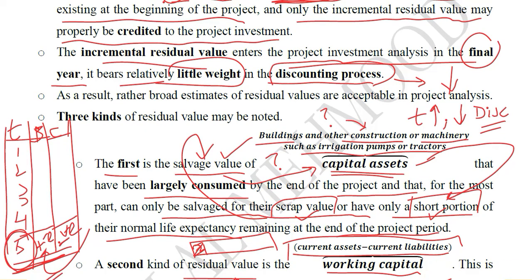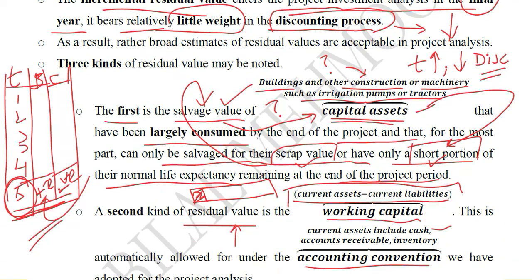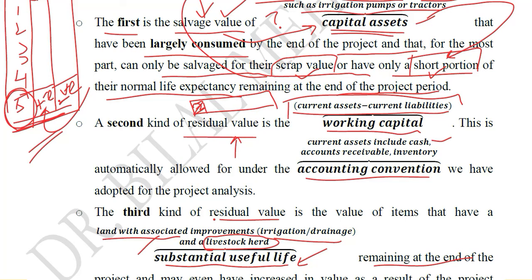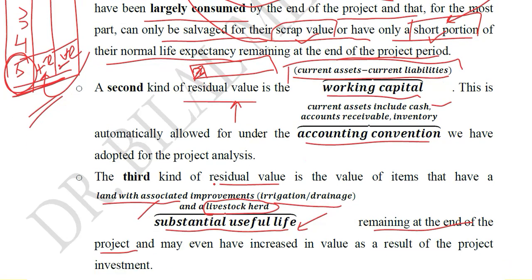We avoid double counting, so that something wrong in the calculations doesn't happen, and we include it once only. And these are the three possibilities of such values that we can include in various situations, like in case of capital assets, in case of working capital, and in case of things that are left with quite a bit of substantial useful life. All of them are included in benefits or deducted from the costs, regardless of their magnitude.